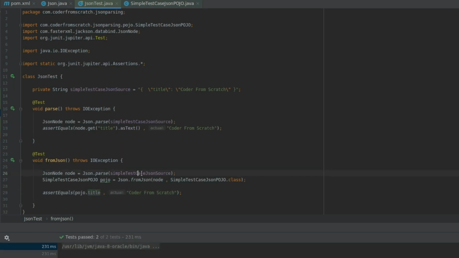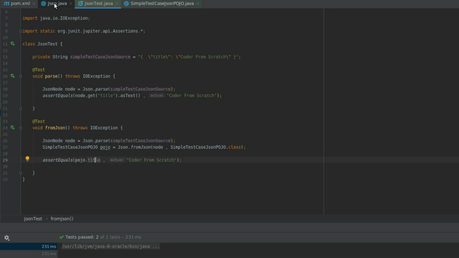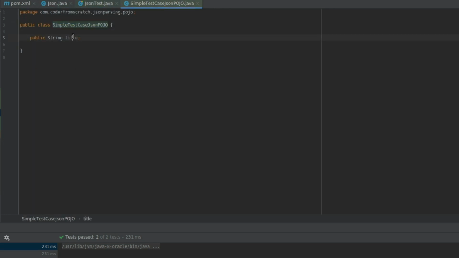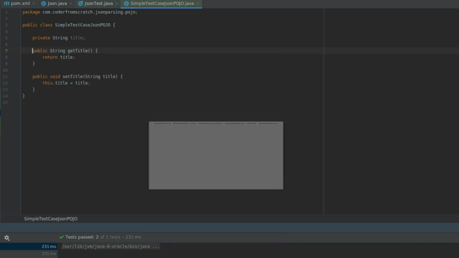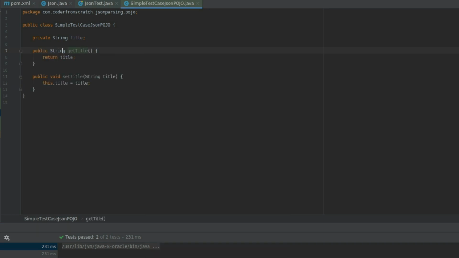This is good. So as you can see, on this POJO test case that we have here, the POJO object, we left the variable as public, but we really don't want to do this. We want to do the normal bean notations. So I'll create a getter and a setter for it. So we have a getTitle and a setTitle.